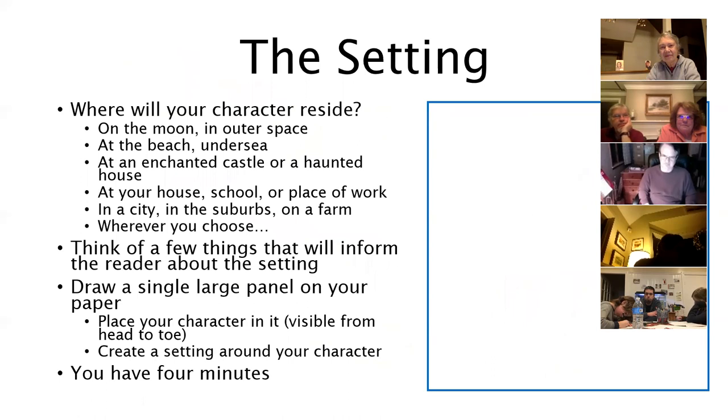So let's think about setting now. I want you to draw a large single panel on your paper, put your character in there, whoever you have chosen now, and figure out where it is they reside. On the moon, at the beach, a castle, a house, suburbs, the pickle jar, wherever it is. And add a few things that will inform the reader about that setting. Here again, I want your character to be visible from head to toe and some kind of setting around your character. So I'm going to start the timer.